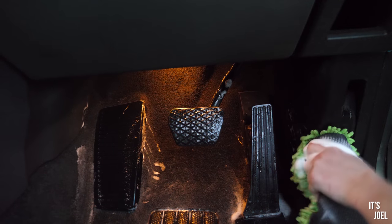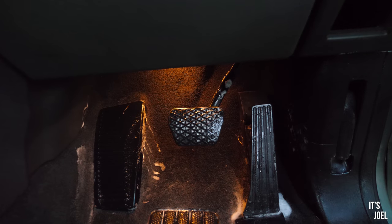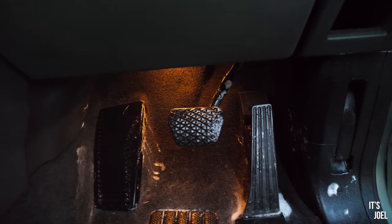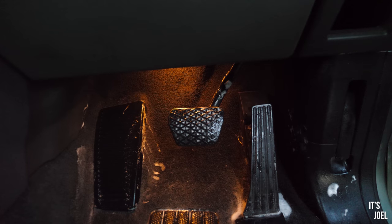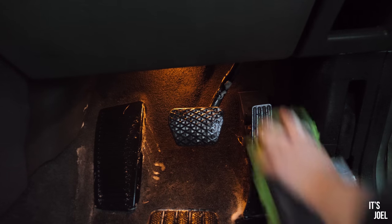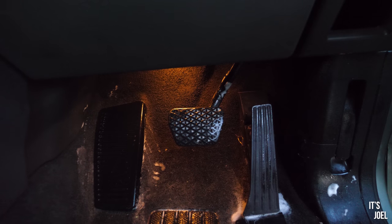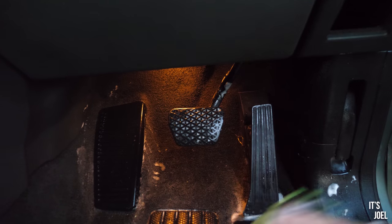But I have to say, for a battery powered hoover, the hoovering power, should I say, is pretty impressive actually, to be honest. So yeah, give them a little bit of scrub, and then when we dry them, I'm going to apply some of the matte cockpit cleaner from Karcher onto these pedals, and we'll see how that works.